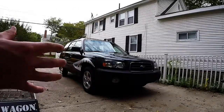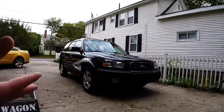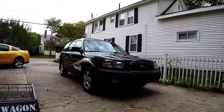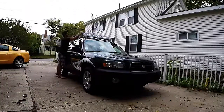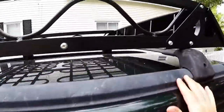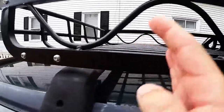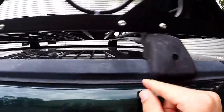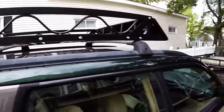I have never installed a roof rack before — never even attempted it, looked up no directions. Hopefully this will be okay but let's find out. Just doing a quick test fit right now and I really need to slide these feet a little bit closer together. It's not horrible where they are but it's better to have them centered on the two areas where you're really going to be putting stuff. I'm going to go find an appropriate size torx bit for these and then get it adjusted and put it back on.